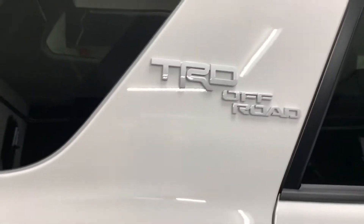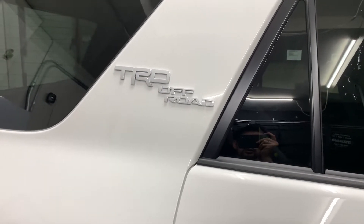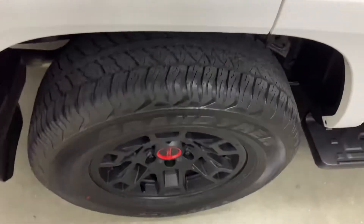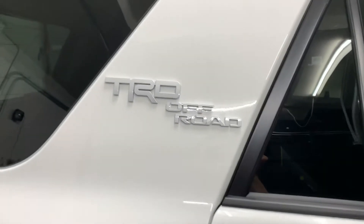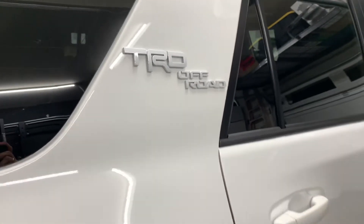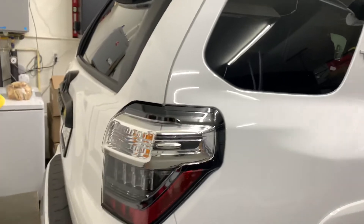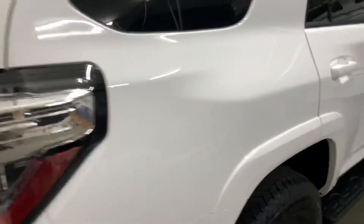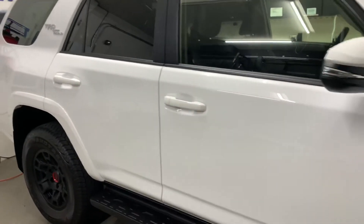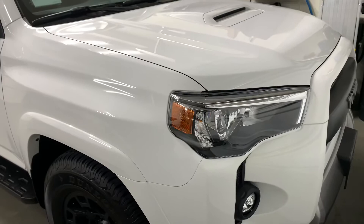If you've got the XP package out on the East Coast, you're basically an off-road premium with the TRD package. Or if you've got a Venture, it comes with the TRD Pro wheels and has the Warrior roof rack instead of the Pro FJ style roof rack. The badges are fine if it was on a silver car, but it's on a white car with blackout rear badges and the heritage grill — the silver just doesn't do it for me. When I had silver wheels it was good, but with these Pro wheels, not so much anymore.